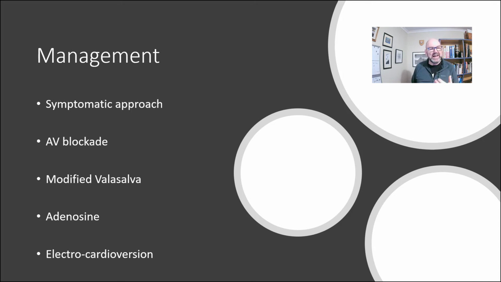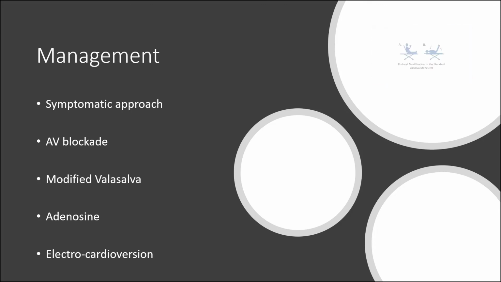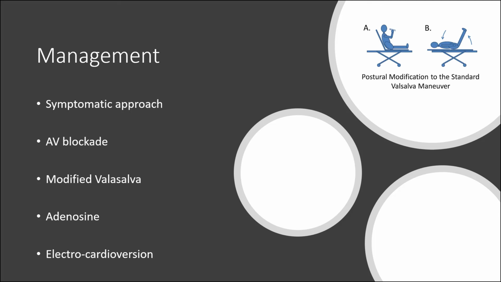As the AV node has a large concentration of parasympathetic nerve endings, it's possible to induce a complete blockade in the AV node. And it's this blockade that's going to allow both of the arms to repolarize, and thus the antegrade conduction can start again in path A. The non-invasive way of doing this is via vasovagal maneuvers such as the Valsalva. Where this is unsuccessful and the patient remains moderately compromised, a rapid bolus of IV adenosine will cause a temporary AV blockade to achieve the chemical cardioversion.